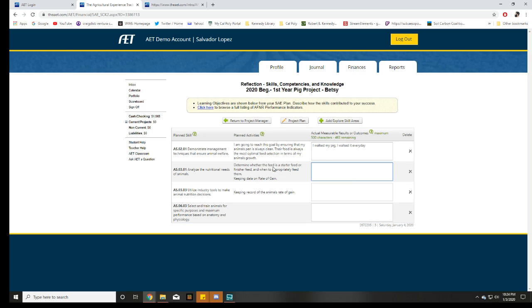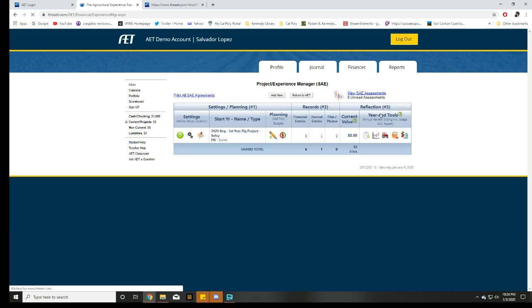So you've got to put, how did things go? What actually happened? This was your plan, but what actually happened? And when you're done with that, you make sure that you save this thing. You go to return to product manager, because once you completed all those, this will also be a check mark. All right, and then you'll be able to print out a report, and it's ready to go. These two right here, this is things that you don't have to worry about, but this is everything when it comes to an SAE project. Now, perfect. I think that concludes everything when it comes to an AET record book.